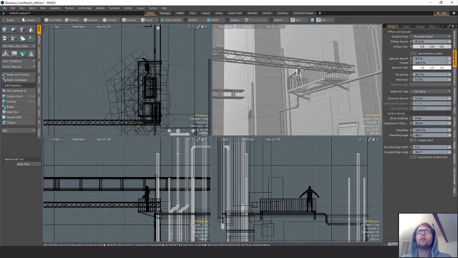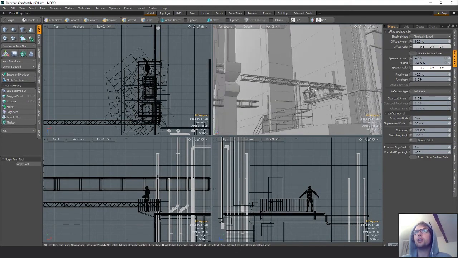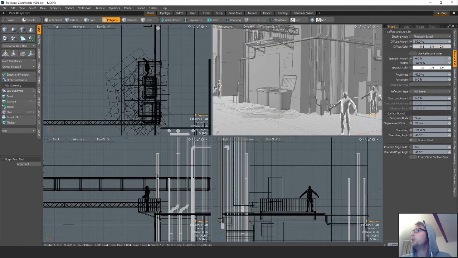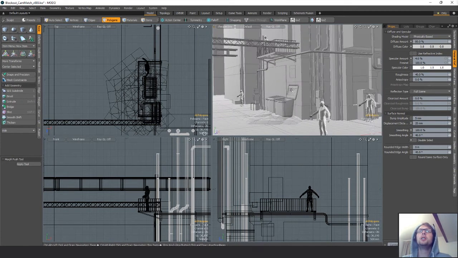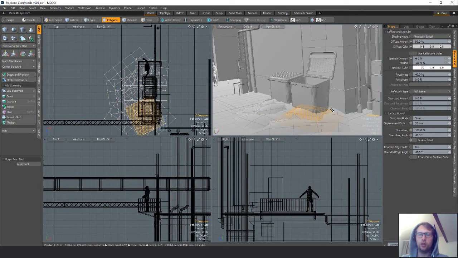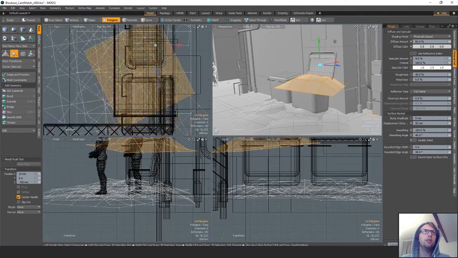Things like the railings, they're fine. Things like this girder, aside from a detail pass, I could probably just use that. These hero props will have to be made properly, but again, I've got a start for what they should be. In fact, while I'm here, I just put some rubbish in the actual bin. That'd be pretty cool.